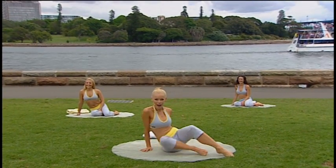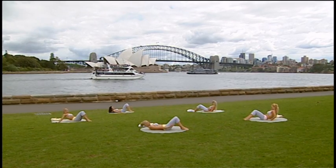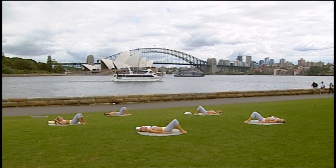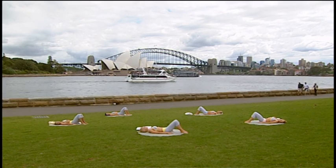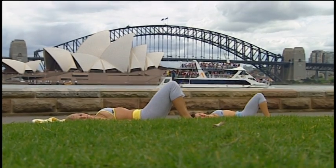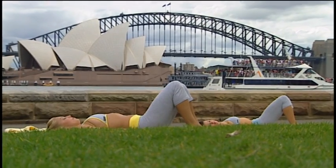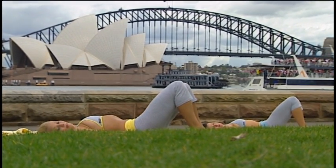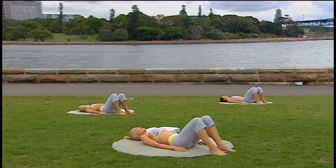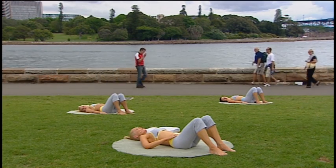Let's begin by lying down on our backs and separate your feet so the ankles, the knees, the hips are in line. Now in that position, completely relaxed. Close your eyes and visualise every vertebra in your spine gently melting down towards the back. In that relaxed position, take your awareness to your pelvis and start to rock it forwards and backwards, gently warming up the muscles of your lower back and pelvis. And now relax the pelvis, settling into a position between the tuck and the arch. We call that neutral.